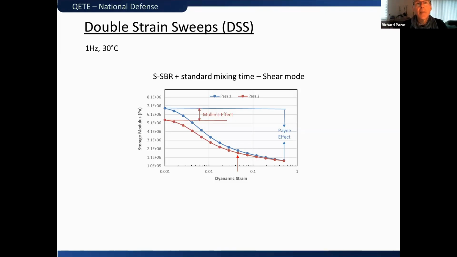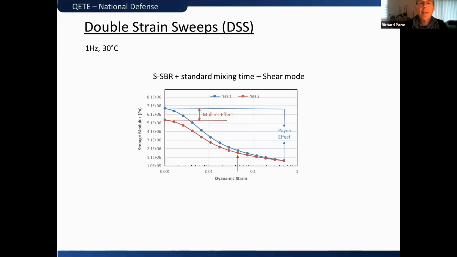what information do we get from this? Well, the first piece of information, we get the Payne effect. The Payne effect here is the difference between the two numbers of storage modulus. You can see from the top here down to the bottom. The Payne effect is really breaking down all those wonderful filler elastomer interactions. We put so much time into mixing the compound to get that carbon black or other fillers incorporated. With dynamic strain, as we're doing here, at high strains, we break down all those great interactions.